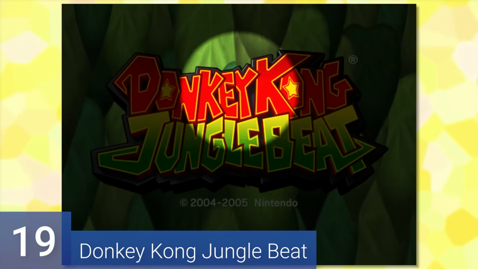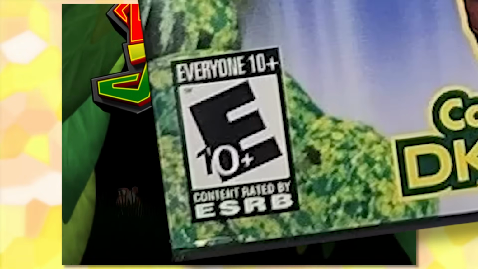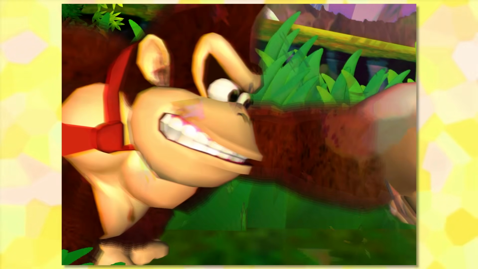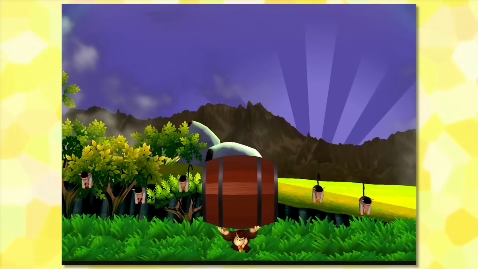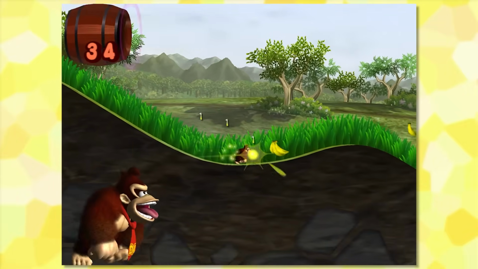19. Donkey Kong Jungle Beat. So, fun fact, this was the first game to get the E10 Plus rating. That is hilarious because it's just Donkey Kong. How graphic can it be? Well, it's a platformer where you move using the DK bongos.